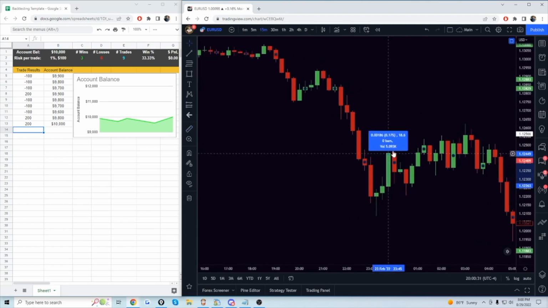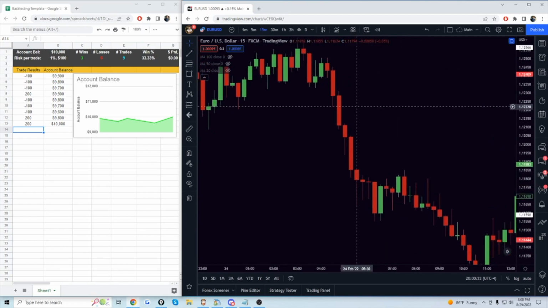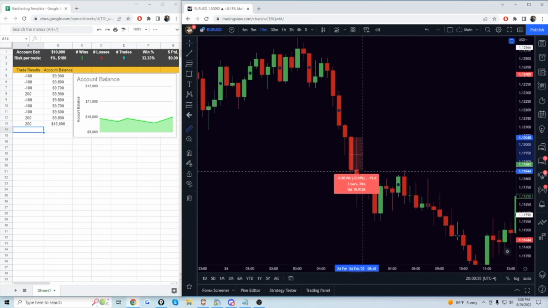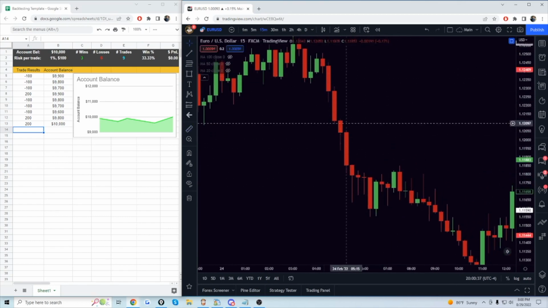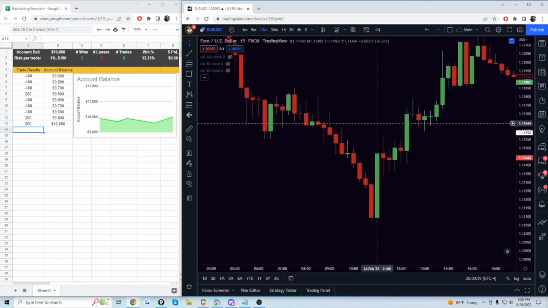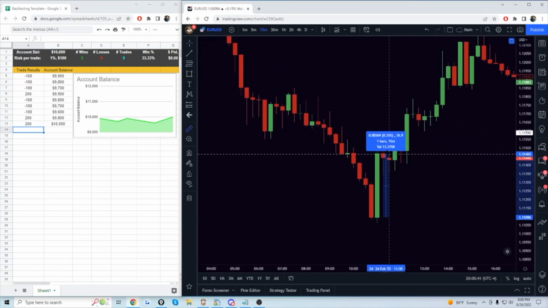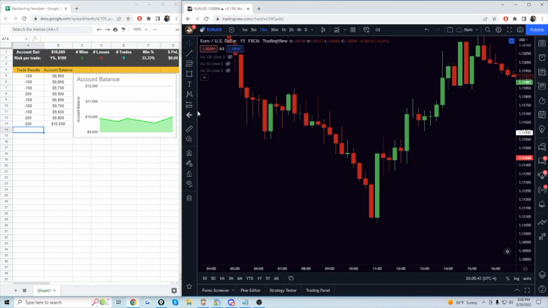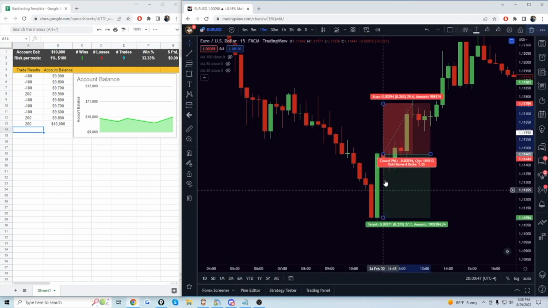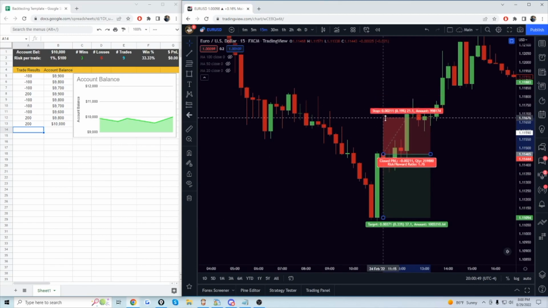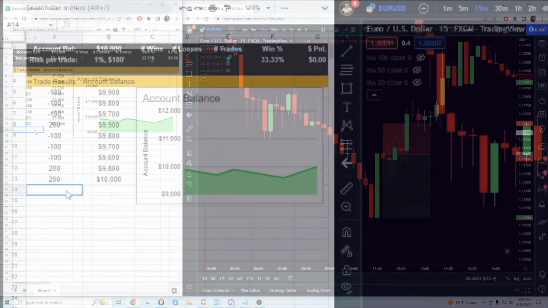Okay, so any 25 pips? Nope. No candles here getting us to 25 pips. Sure, we're getting way more than 25 pips individually, but we're looking for a big news spike such as this one. And in this case, this is definitely going to be a loss. You can see here, targeting 2-to-1, we stop out, minus 100, we're back in the hole.